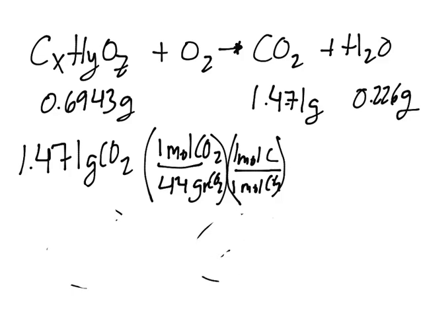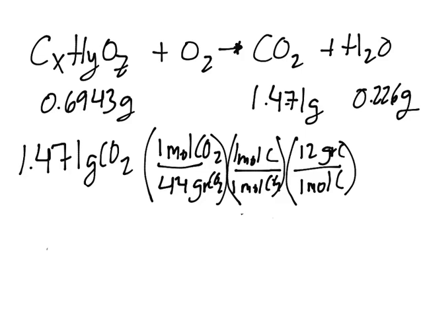And finally, we want to go from moles of carbon to grams of carbon. A mole of carbon would simply be its atomic mass because it's just an element. So 12 grams of carbon. The grams of CO2 go with the grams of CO2, moles go with moles, moles of carbon go with moles of carbon, and we only remain with the grams of carbon. So it is right. And we get about 0.40 grams of carbon. Now we do the same for the grams of water to get the hydrogen.